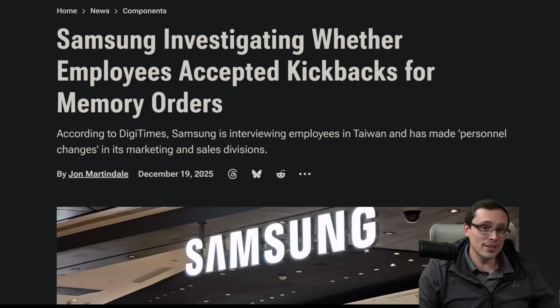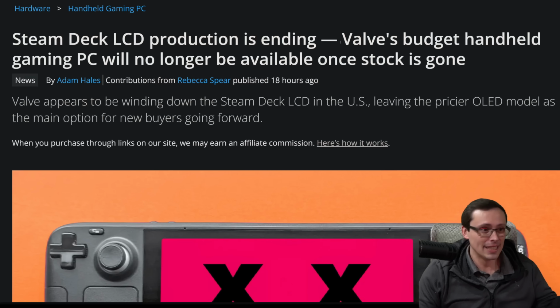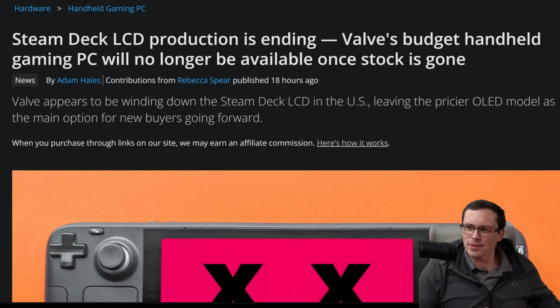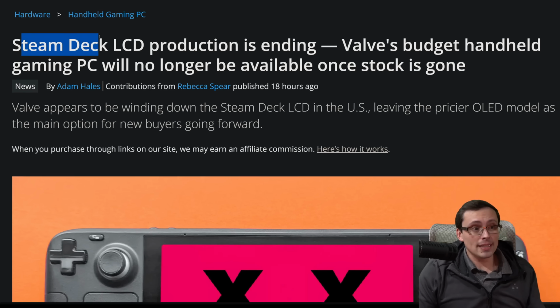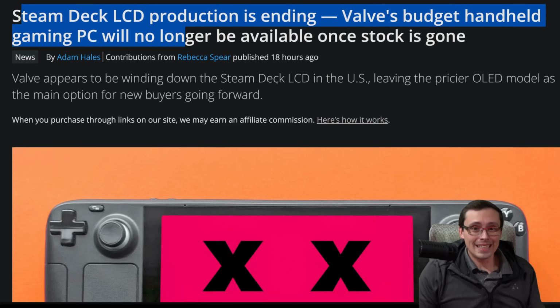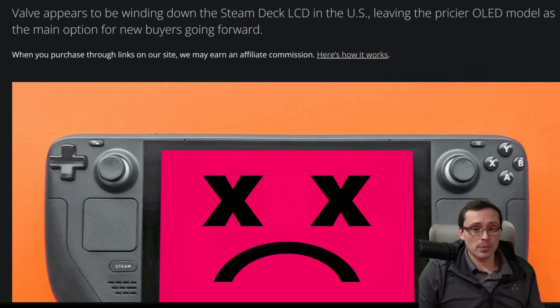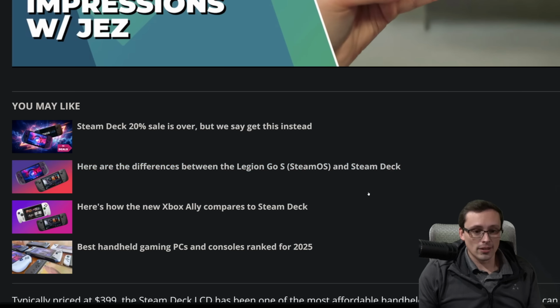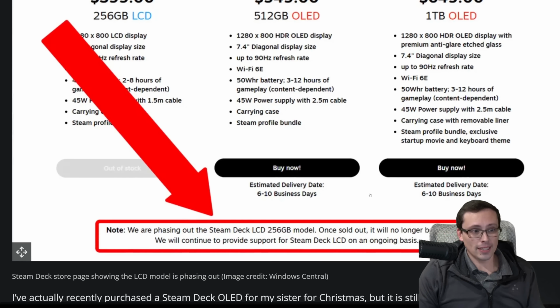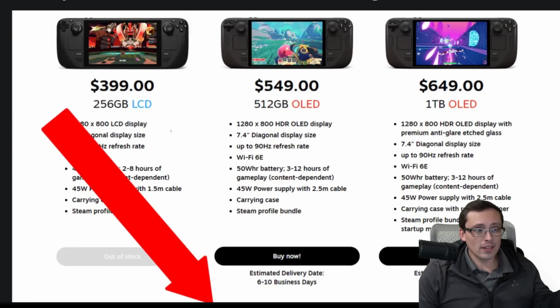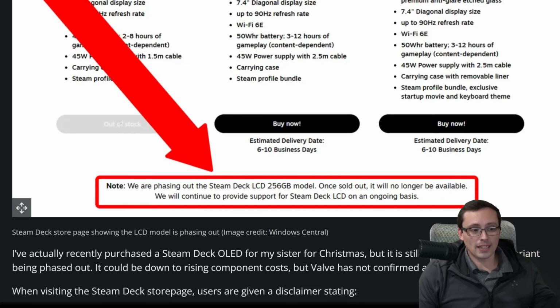And do you know the right person who you could give some gifts to, to make sure that your company gets that deal? Now, potentially related to this, although the exact reasoning is unclear, we see that the Steam Deck LCD production is ending. Valve's lowest priced version is no longer going to be as wonderfully priced. So there was a nice sale on the lower priced console over Black Friday, etc.